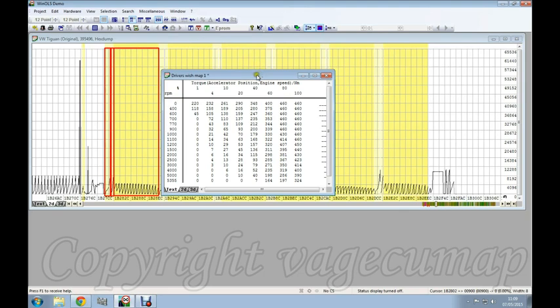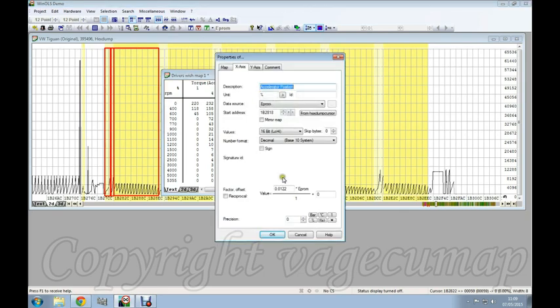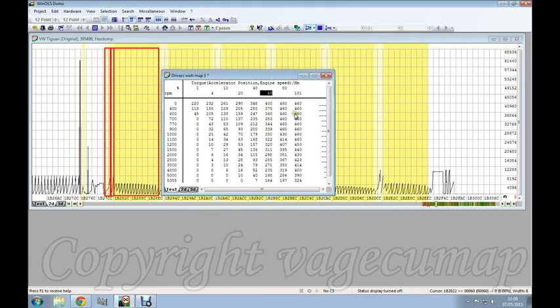If I double click on this one, the factor here is 0.0122, and sometimes there's a 7 on the end, because if you need more decimal points you might need to put the 7 on the end. It makes no difference. If I put the 7 on now, it's not likely to make any difference to the value. So if I go back to there, it's changed that very slightly to 101.